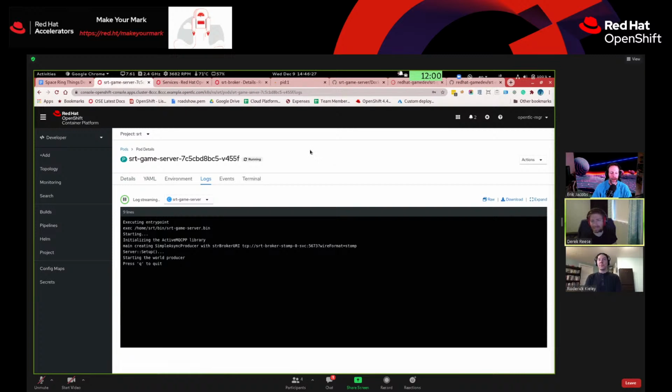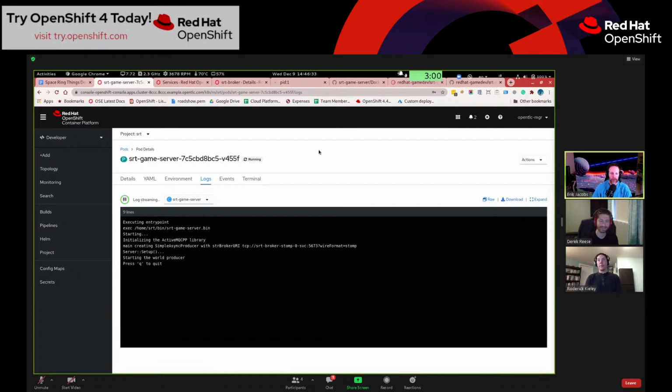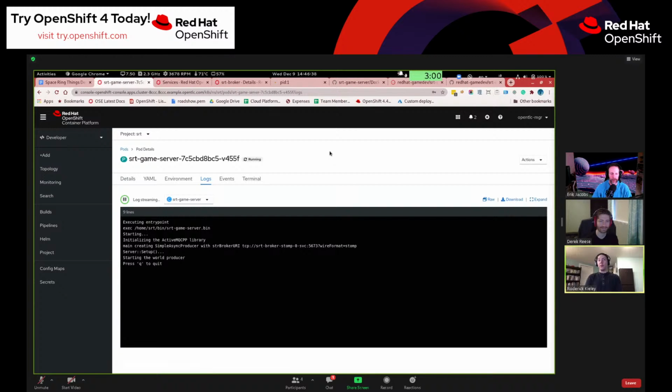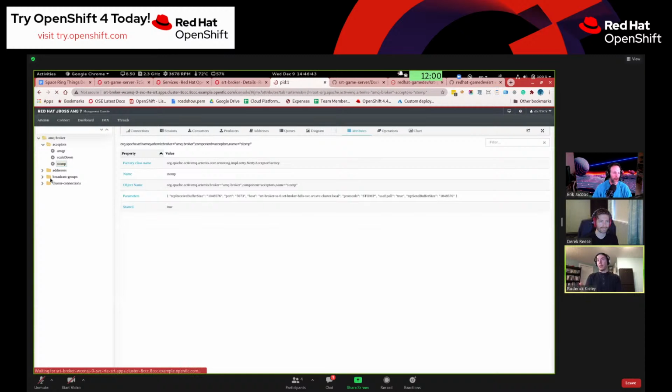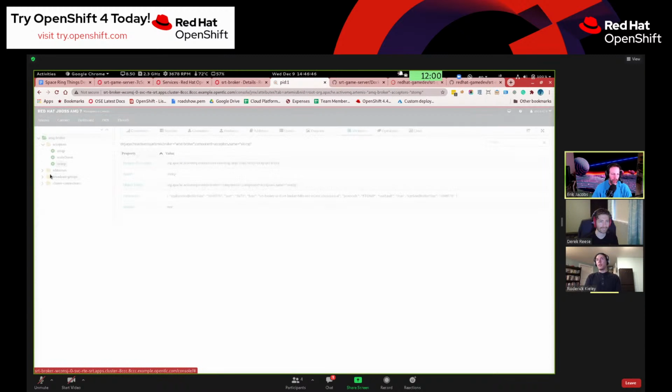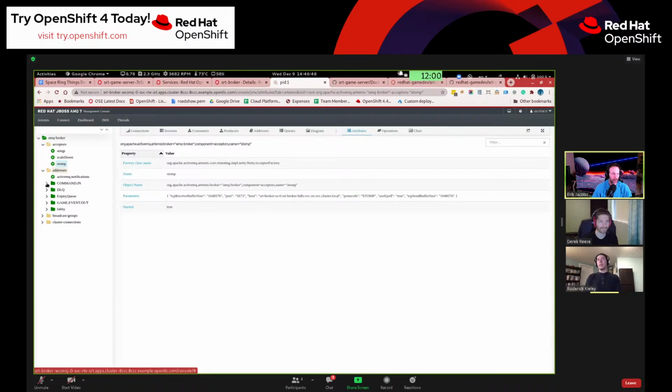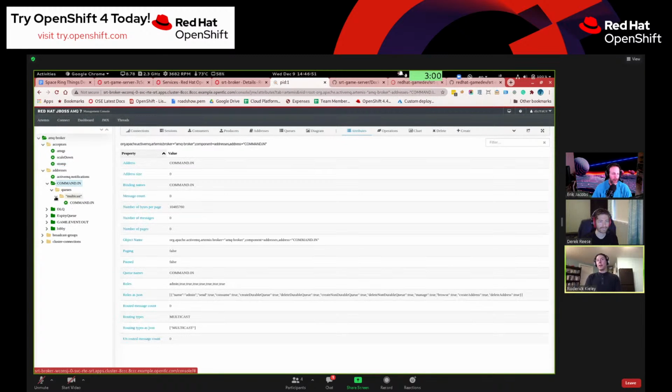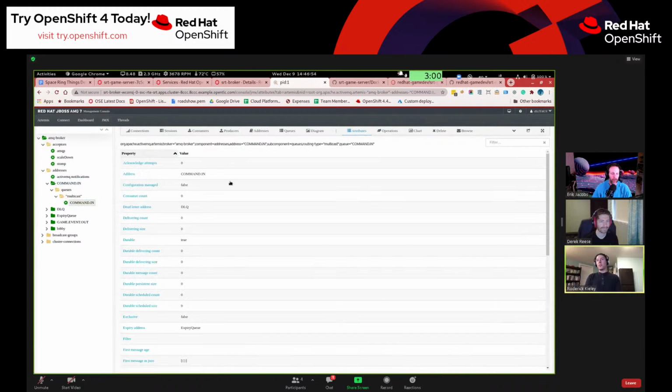Yeah. So now that we have the game server running, how can we talk to it? You can go to the GUI for the broker, and you can check that the queues exist, which you know they do because you created them. I'm trying to think if there's any messages sent in the beginning. There's no messages sent on the command queue. That makes sense, right? There's no clients. Just go to game event out. I don't know if there's any sent starting out. And no, there's not, because it's essentially waiting for somebody to join.